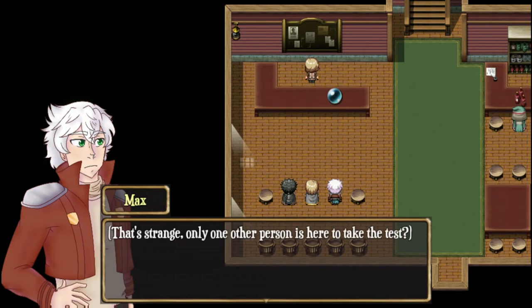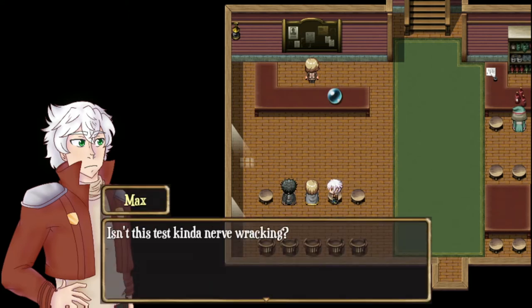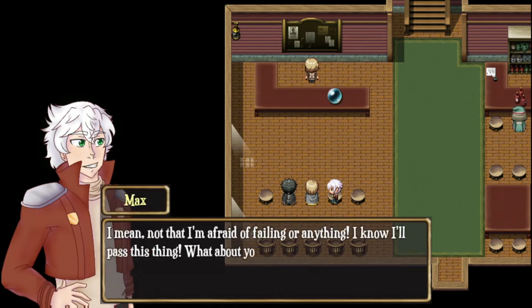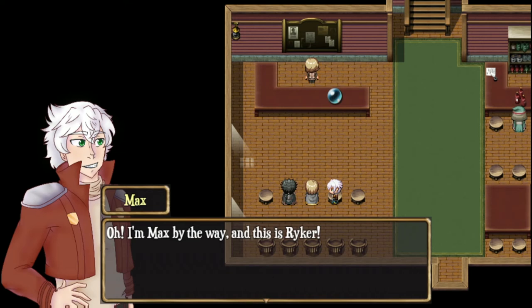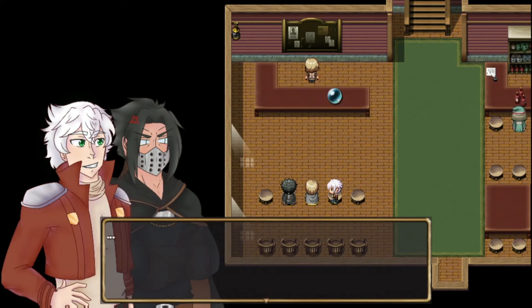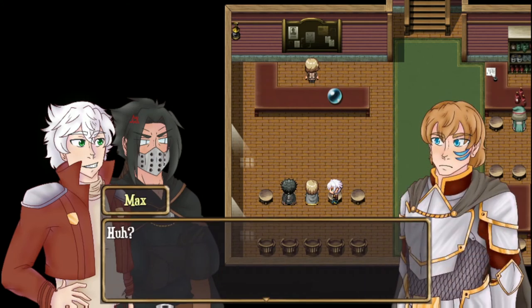Great, the test doesn't officially start until a little while from now. Please take a seat and sit tight until then. That's strange. Only one other person is here to take the test? Looks like it. Isn't this test kind of nerve-wracking? I mean, not that I'm afraid of failing or anything. I know I'll pass this thing. Damn well, you're scared as hell. What about you? Oh, I'm Max, by the way, and this is Riker. Max, stop talking. Please don't involve me in bothering this man.